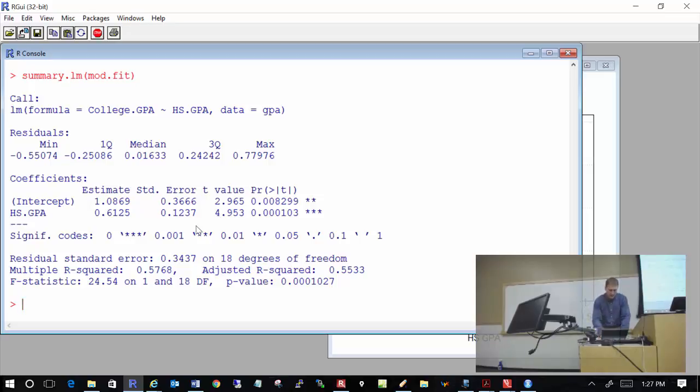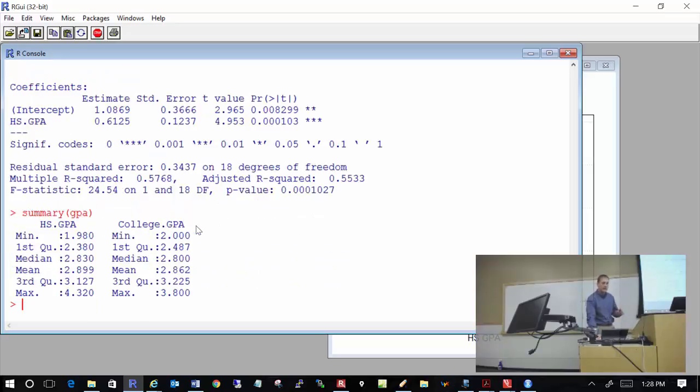In a similar manner, with the GPA, the first thing that R is going to do is look for summary and look for the class for GPA. That class is data.frame. Then it's going to try to find a function called summary.data.frame.